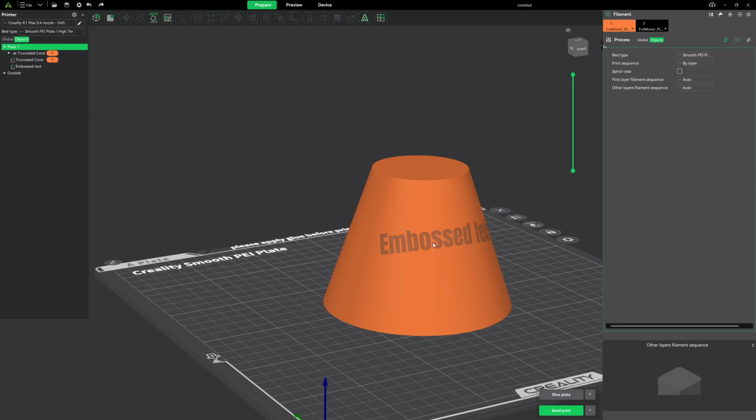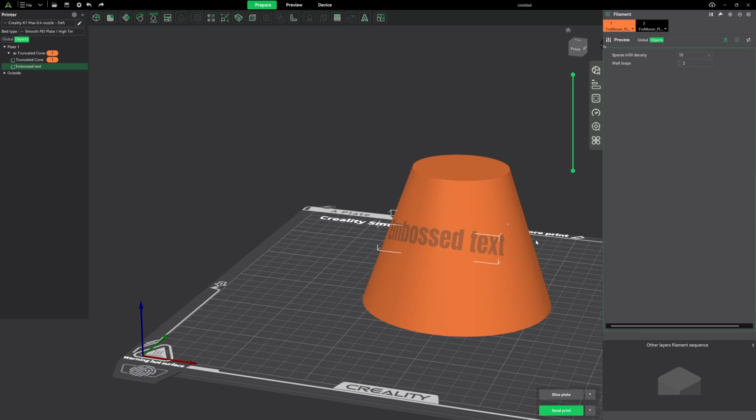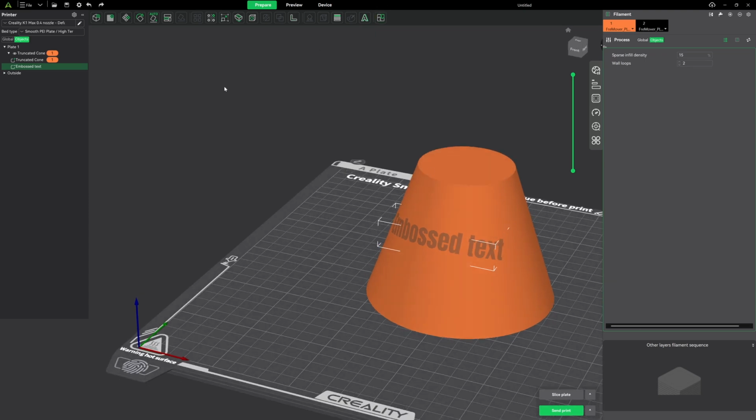Comes back to the go shape. Personally, I'm impressed with what you can do with this tool. And that's it. Whether you're making fun designs, personalized gifts, or something special, this feature will open up a whole world of possibilities.